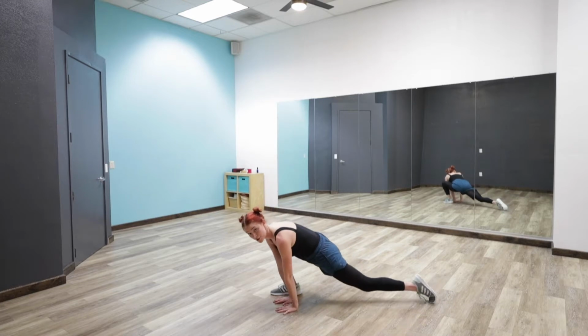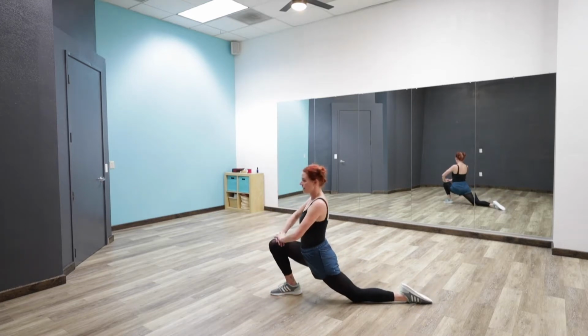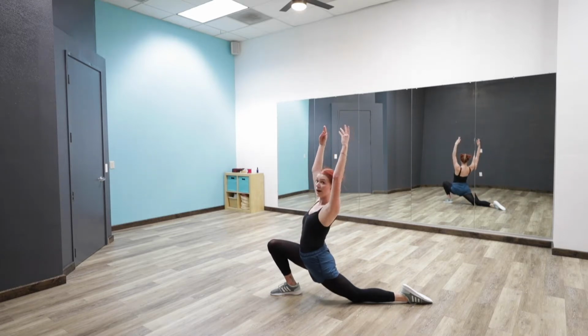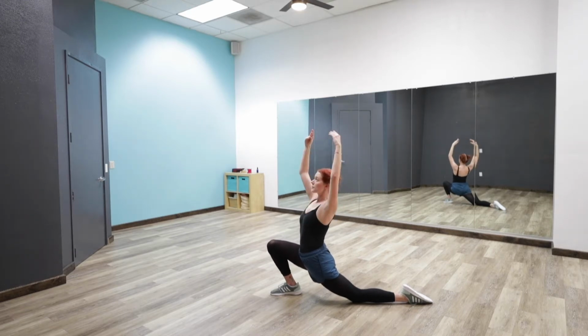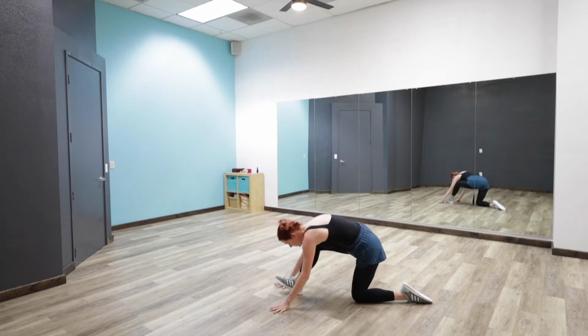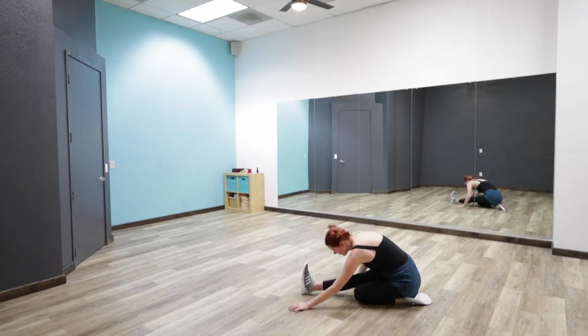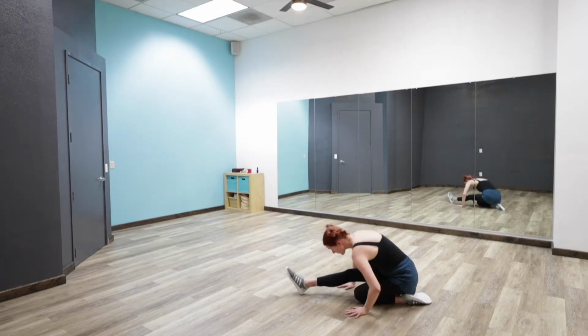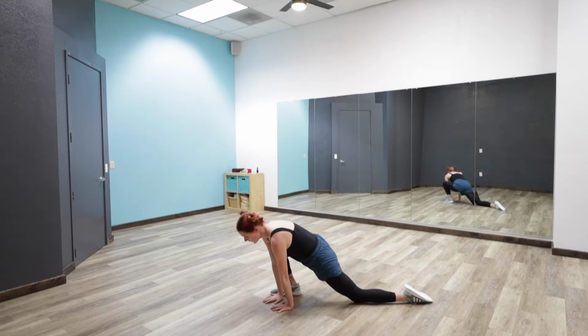From here, bend your knee, push up, you get that extra stretch all throughout here. Lift up your arms if you want to, and if you want to add an extra challenge, you can twist. Hands down, and pull it back to flexed foot hamstring stretch. Breath here. Push back up to your foot.